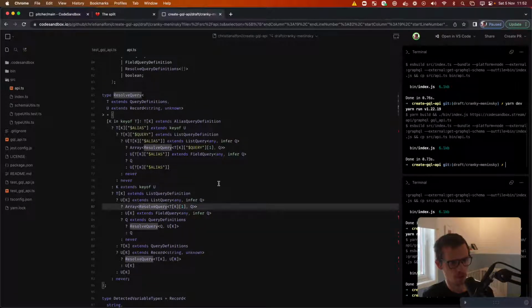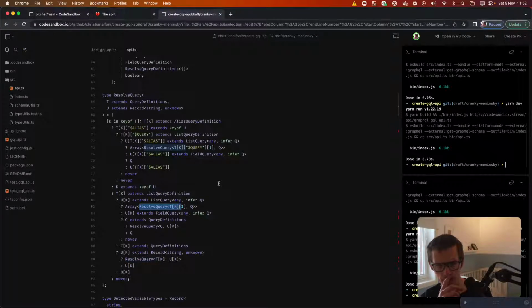So if UK, TK extends list query definition, which it does, and UK extends list query.